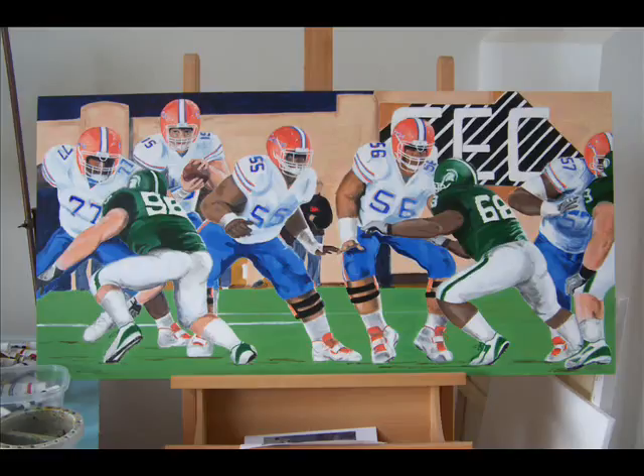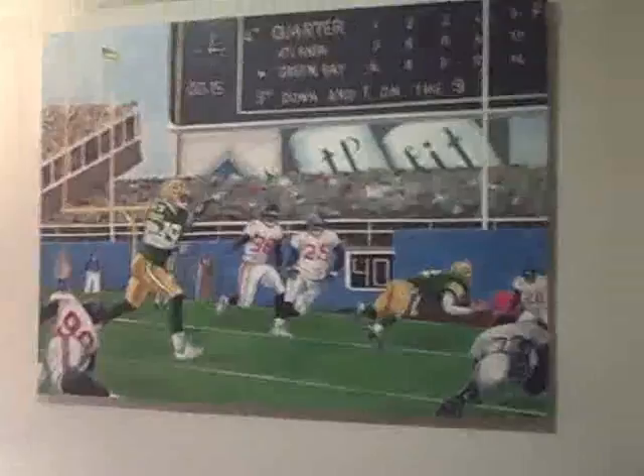This is the University of Florida Gators. I found a picture in a book that I really liked — I love how the guard is on his toes, just ready to meet the defense, and I loved all the different stances these guys were in. I have them playing Michigan State just because I wanted to do the green uniforms. I had great trouble with numbers 55 and 56 because I didn't realize from the pictures I was looking at that they were the Pouncey brothers — once I figured that out I was able to get a better fix.